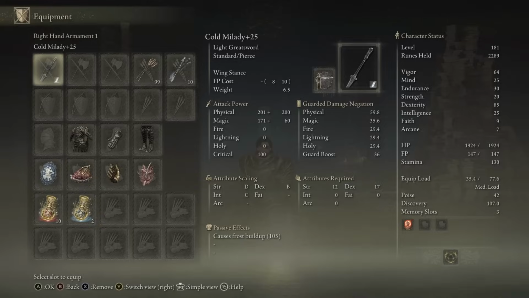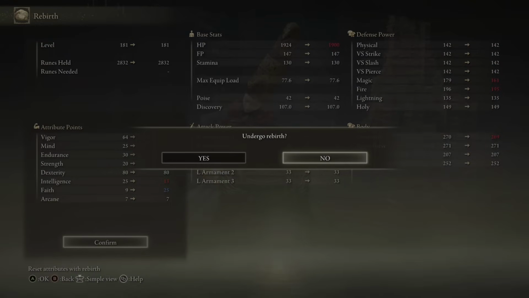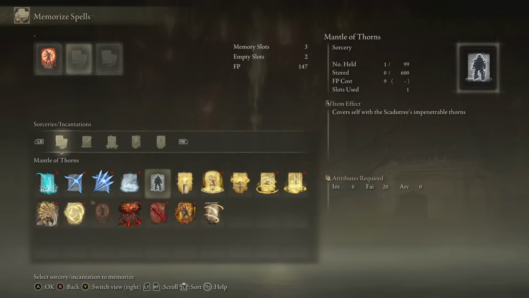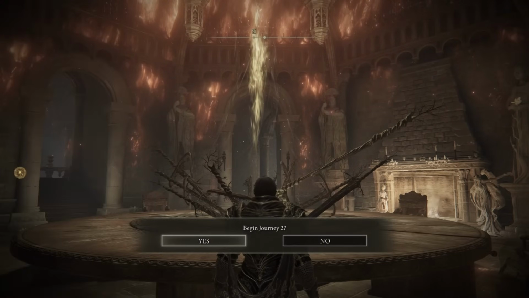And just so we're clear, unless I state otherwise at some point, you can assume I'm rocking with this loadout and this talisman setup. Oh yeah, silly me, I forgot I had to respec a second time because I realized I didn't give myself enough faith to meet the Golden Vow requirement. Such is life in the Lands Between, especially when you're trying to break Elden Ring in New Game Plus.